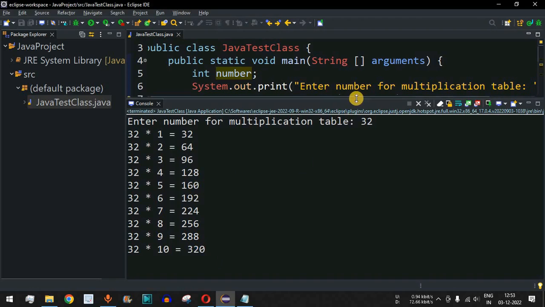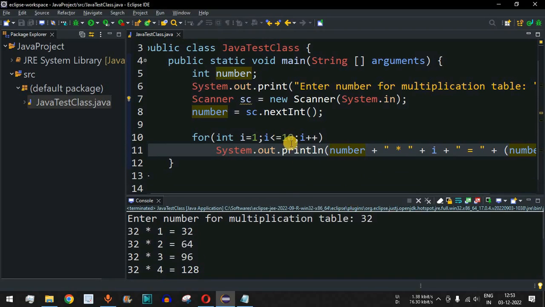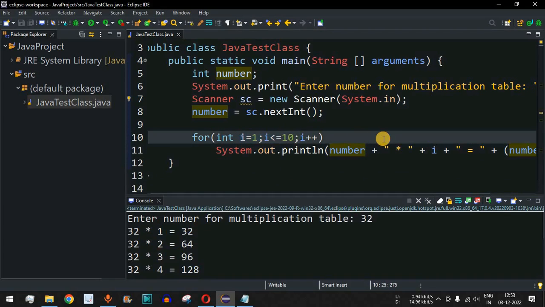Guys, apart from this, if you want the multiplication table to extend up to 20, so in this case we have taken the numbers from 1 to 10 only, that is i is going from 1 to 10, we can make this as i going from 1 to 20. So let me just save this file and try running this code now.